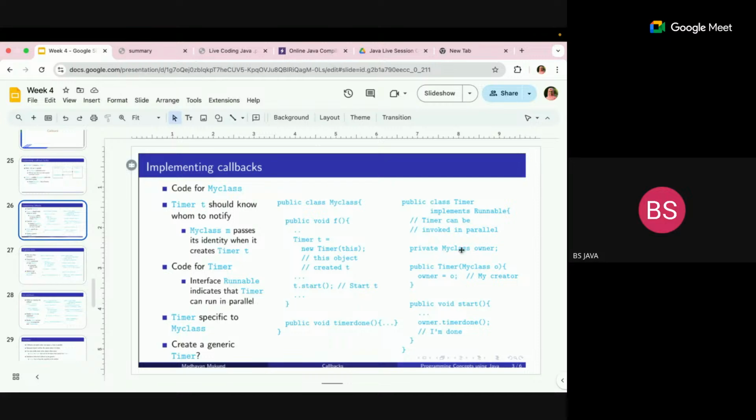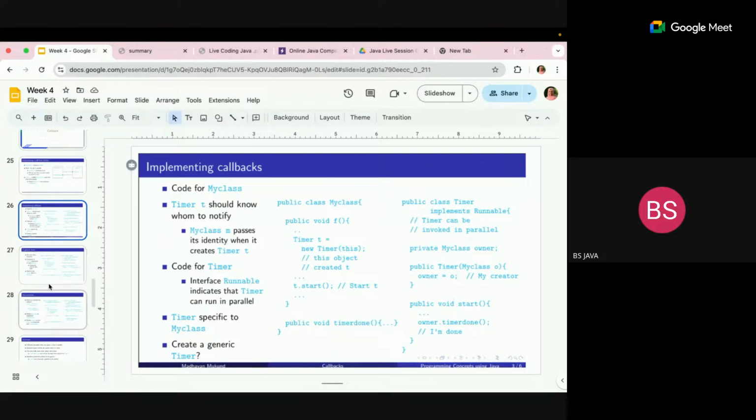If we have this owner variable as just MyClass, then we cannot call other classes, right? That won't be possible. So we want to make this Timer class have an owner that can be any class, so we want to change the type of owner to accept any class that has this timerDone method.